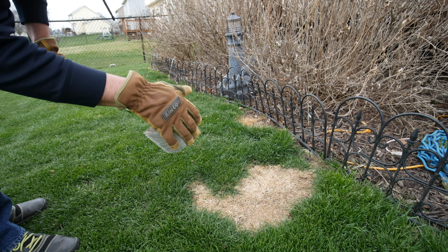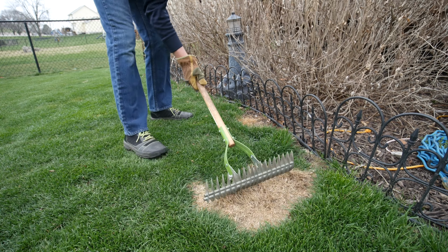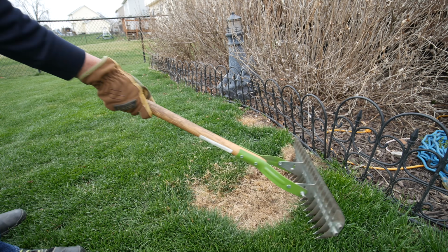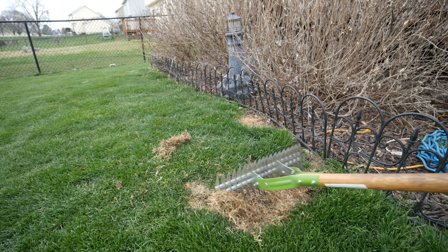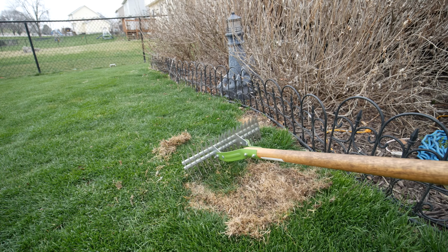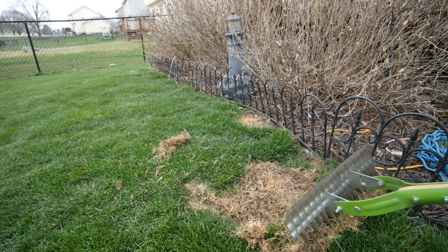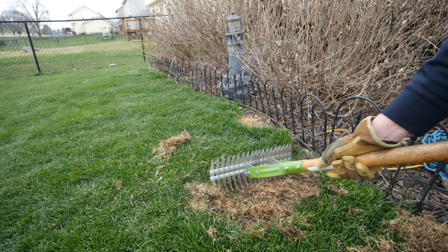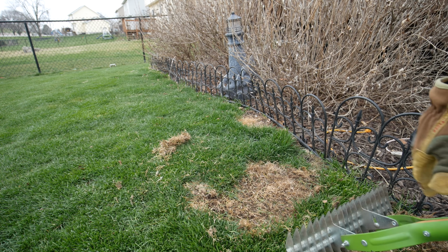Alright, so using that edge with the straight tines, I'm just going to remove all this dead stuff. You could do this really with any sort of rake system that you have that would pull out all this dead stuff, but no matter what, you need to get the soil exposed.